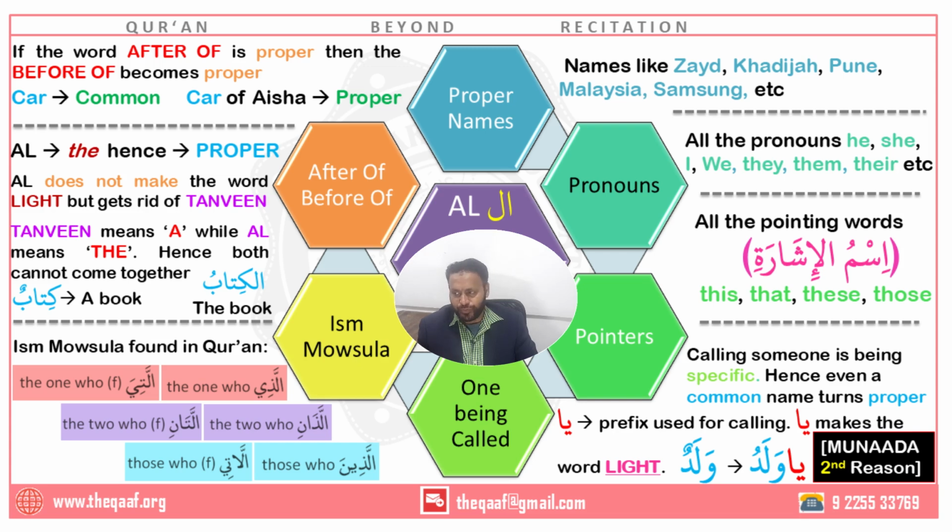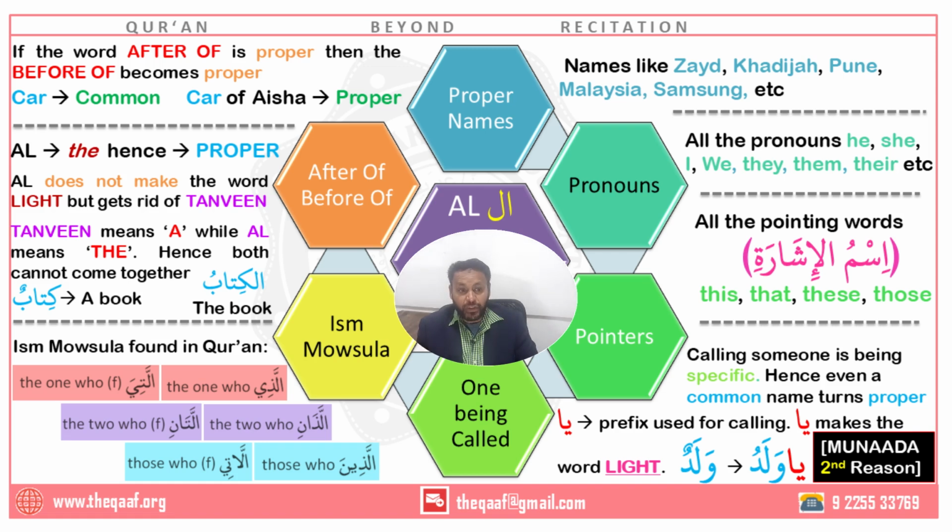The third type is pronoun. Pronouns are always proper because they replace nouns. So all those words like he, she, they, we, you, these are all proper because they are used in place of proper nouns. Ahmad is a good boy, right? And then if you want to say anything more about Ahmad, we don't keep using Ahmad. Ahmad lives behind the masjid. Ahmad goes to this school. No, we just replace Ahmad with he. He lives behind the masjid. He goes to the XYZ school. So we use he instead of Ahmad. So he becomes proper because he is a pronoun.